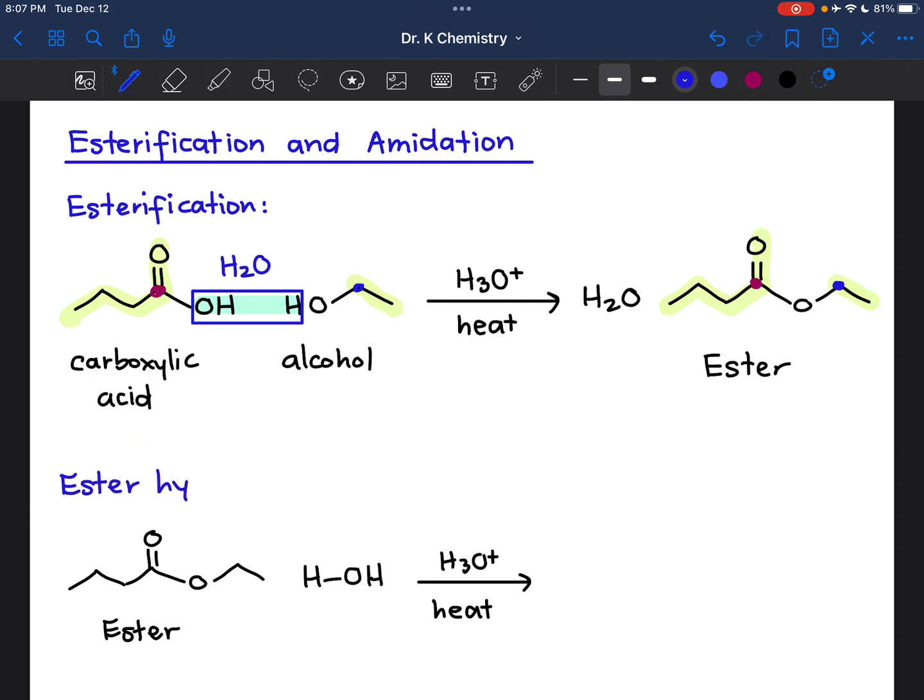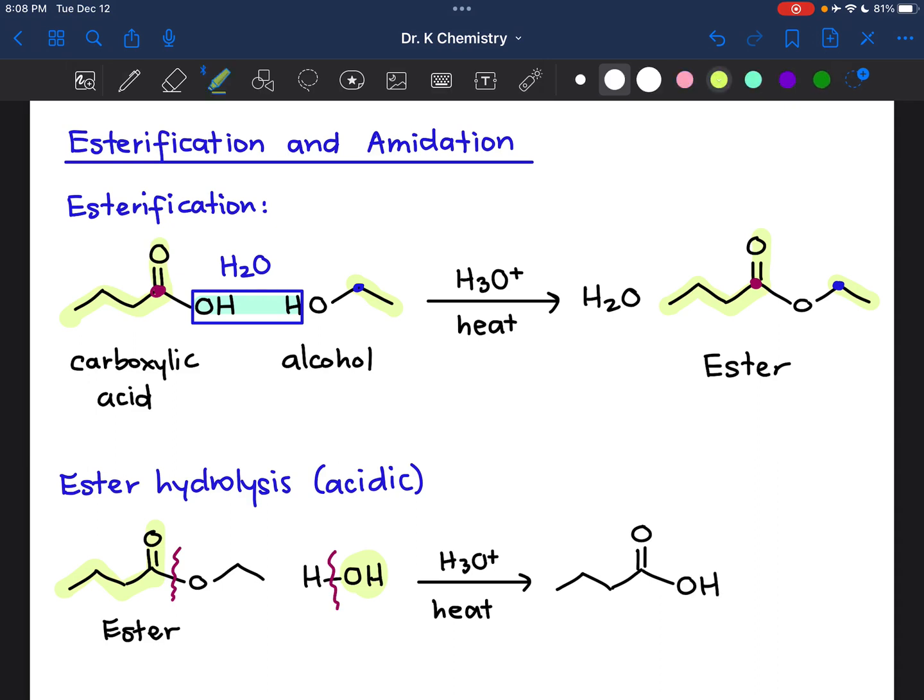And when we do the reverse of that reaction, we call this ester hydrolysis. And this ester hydrolysis is happening under acidic conditions because we have acid in solution, which is good for our carboxylic acid because it's also an acid, so those two are not going to react with each other. Okay. I need to produce a carboxylic acid, which means I'm going to break up the water molecule, and I'm going to break a bond right here. So in order for this part of the molecule to turn into a carboxylic acid, it needs to have an OH group. And I'm going to take the OH from the water molecule. So I'm going to copy those over and connect them to each other, and color code to be consistent. And there is my carboxylic acid.